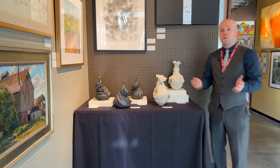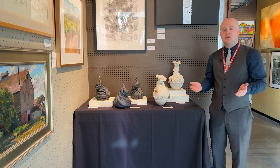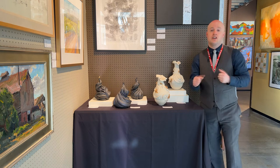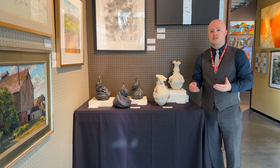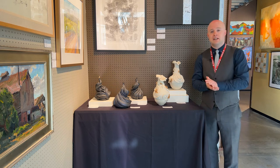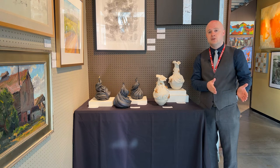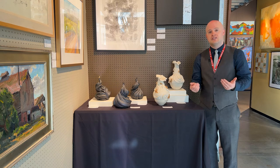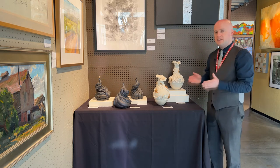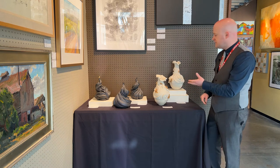We continue our walkthrough with these wonderful ceramic pieces here, created by Maya Beavis. Maya is a multi-disciplinary artist working in ceramics — porcelain in this particular case — as well as performance, installation, and social practice focused art. They are a founder of the Ori Gallery, which is a gallery in North Portland focused on redefining the white cube space to be more inclusive of trans and queer artists. Maya's work here has this beautiful, sinuous, dextrous, just very movement-filled quality to it.